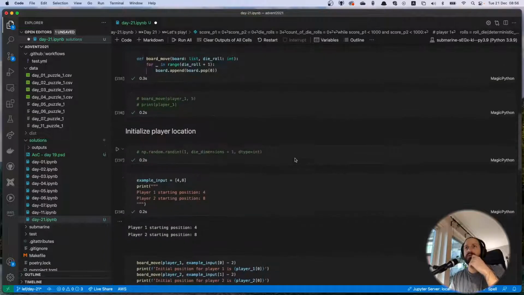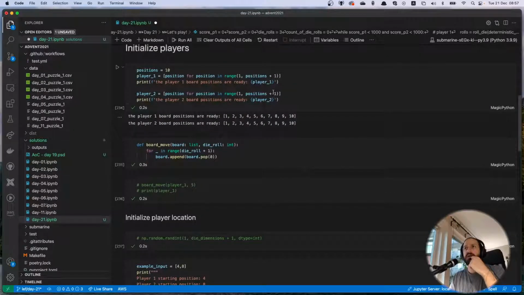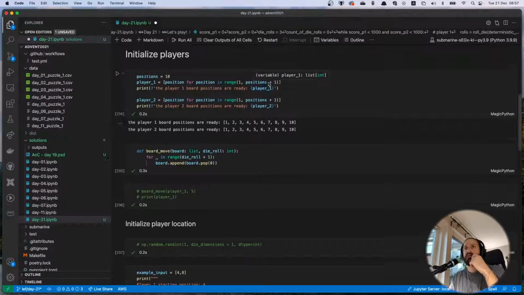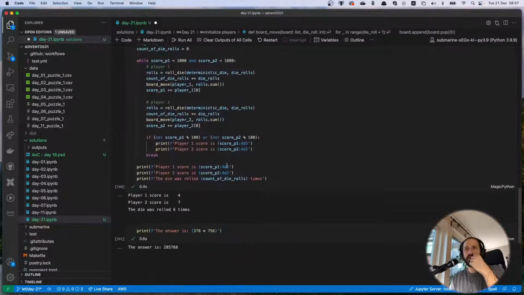Board move. So did I mess something up on the board move here? Let's see. The board move happens. Huh. Is that not supposed to? Wait. The player 1 score is 4.